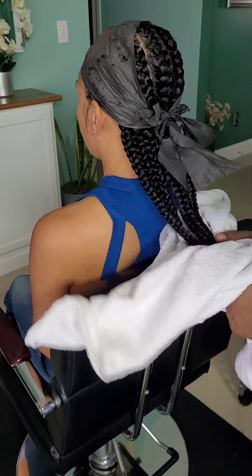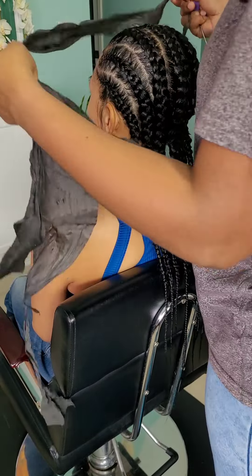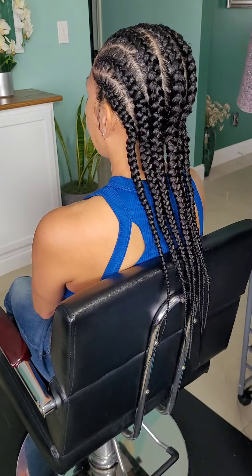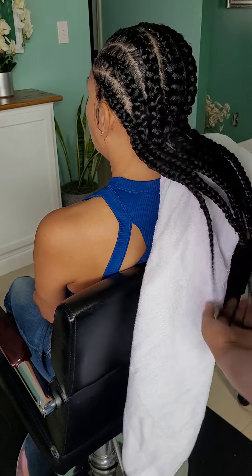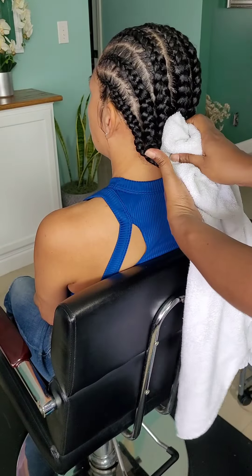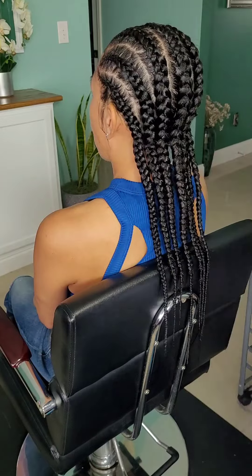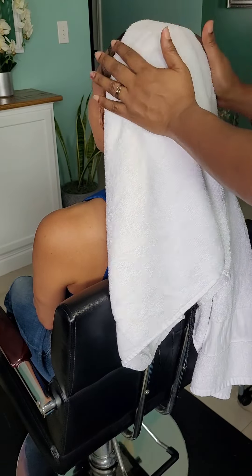While I tie it down, I prep the hair for the hot water process. I did not make the water super hot — usually I would make it piping hot, but because her hair is so long I did not want to dip her natural hair in scorching hot water, so the water was just moderately warm. I smooth that portion of her hair down with a warm towel, and I also add that warm towel to the top of her hair — it was soothing and it also helps soften the braids on the top part of her head.